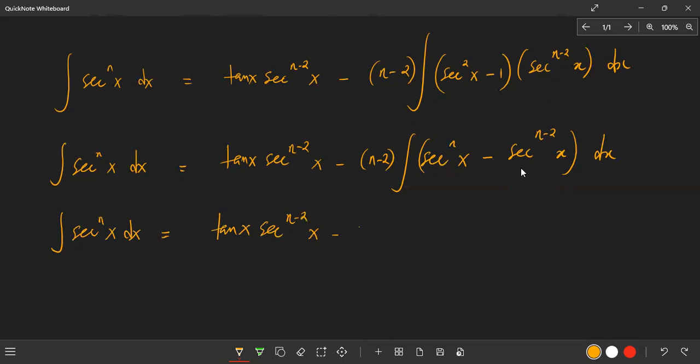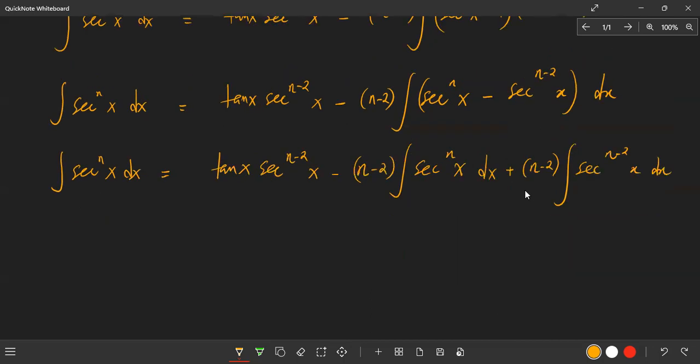So the first integral will have n minus 2, the integral of sec^n x dx. Another one again, this negative 1 and this negative 1 will be plus. And then again n minus 2, this now contains the integral of sec^(n-2) x dx. Now this is the part of interest for me, because this is what I started with, since I wanted to find the reduction formula for this.